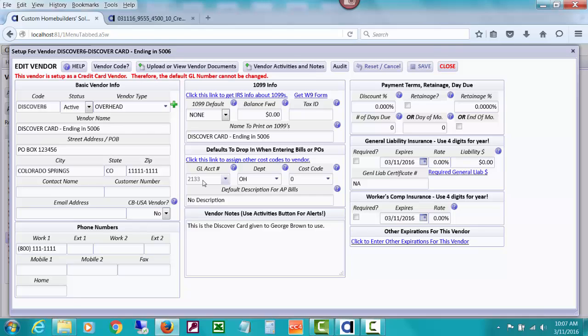It will be posted actually as a credit if you know anything about accounting. When you post a bill, like to Joe the plumber, and then you say post as paid by credit card, CHS is going to know when I select this credit card to be the one, it's going to post one side to the GL account you used for that bill to Joe the plumber, like maybe job costs, etc. And it's going to post the credit side to this GL account 2133, which in a sense is increasing that credit card payable account.